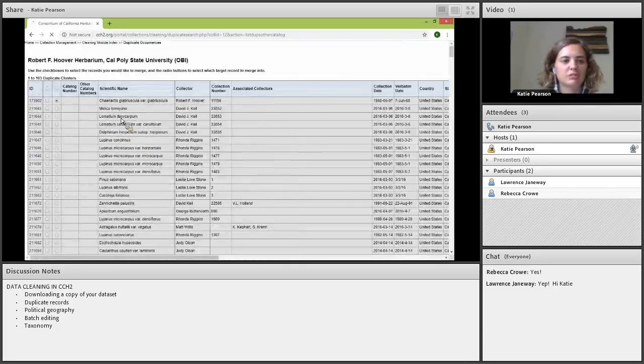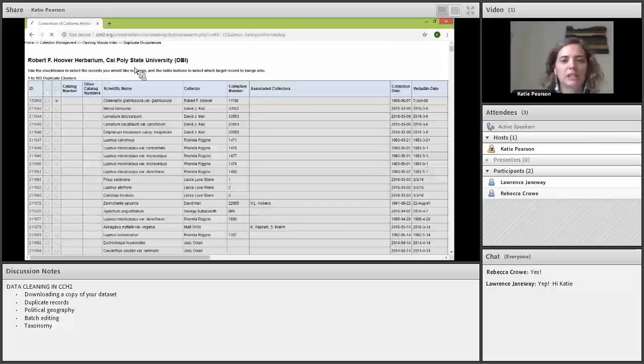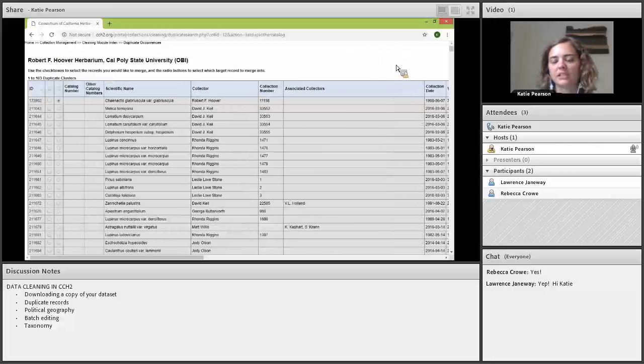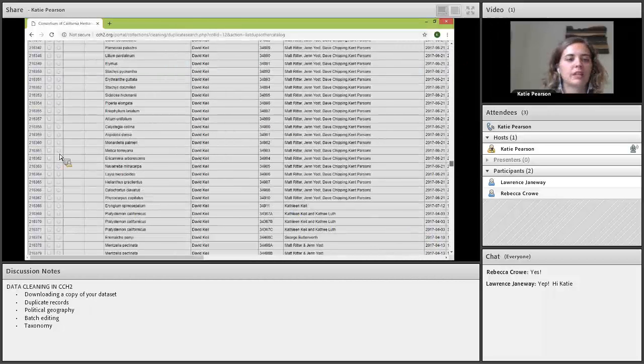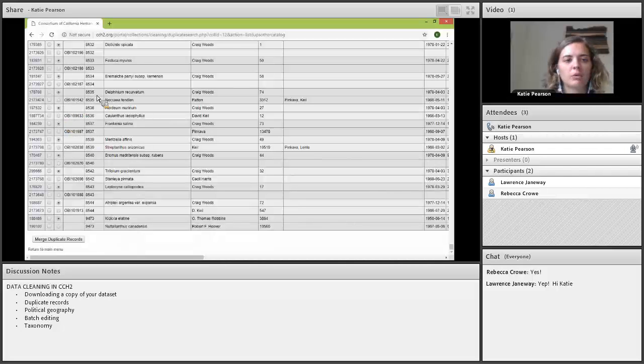The story is much different for other catalog numbers for Cal Poly. This is fun. You get to see all of our dirty laundry. There's a particular issue here that I'm not going to talk about, but normally it will look something more like this, where you have a bunch of your records showing up, and you'll notice that some of them are connected by the same color. So we have the light gray and the dark gray. And so these are the ones that have been linked or flagged as potentially being duplicates.